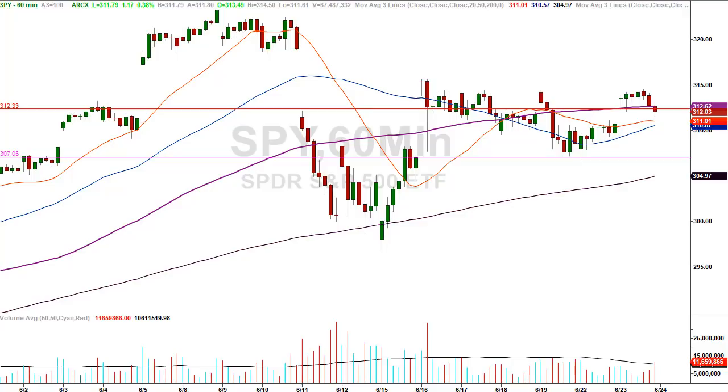Before the gap, they were making a bearish wedgish pattern that would normally play out to the south. Instead they gap over it — that's a bullish signal. They started eating time off the clock, building energy, consolidating all day to get through the next pivot area. They couldn't do it. Under normal garden variety conditions, consolidating and building energy underneath a would-be resistance area is the market painting the picture that it's going to bust through and go higher. Instead it failed and closed below 312.33, below that hourly breakdown candle, right into the end of the day. From a short-term perspective, I have no choice but to read that as negative behavior.